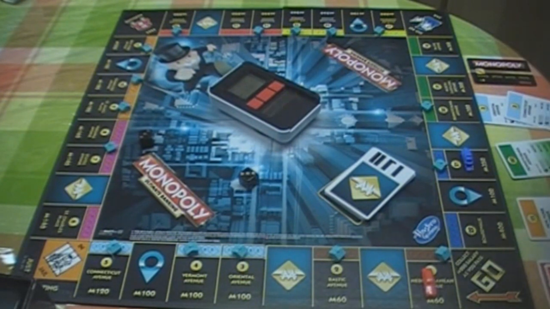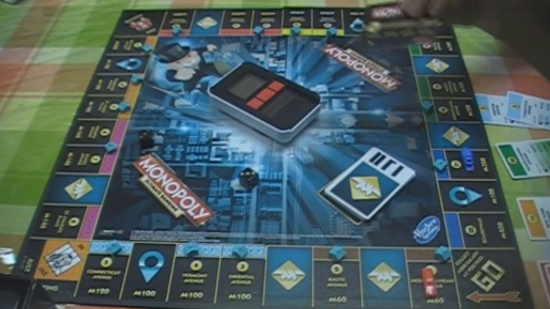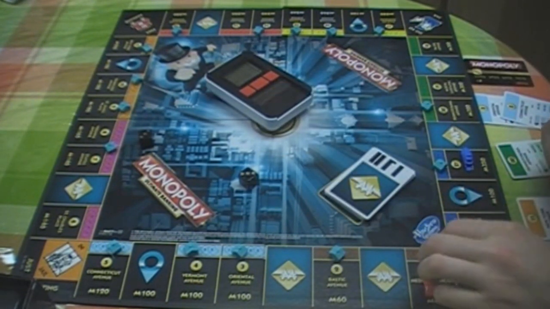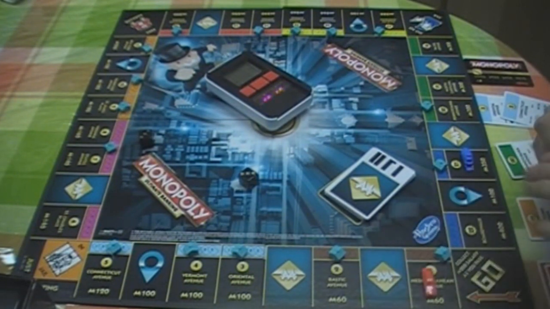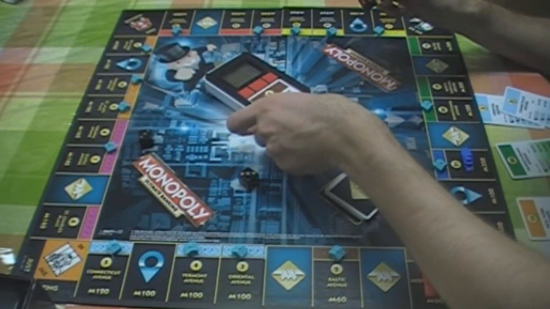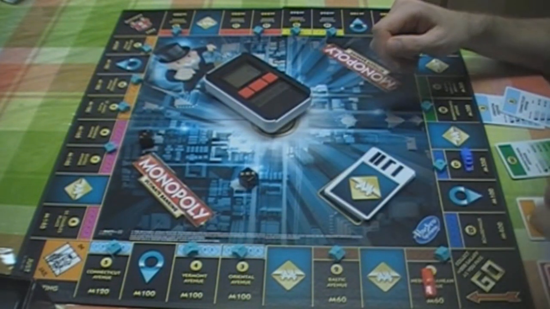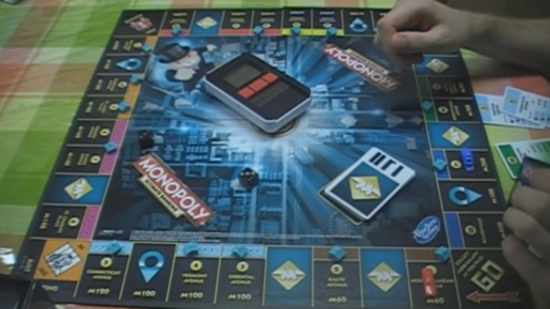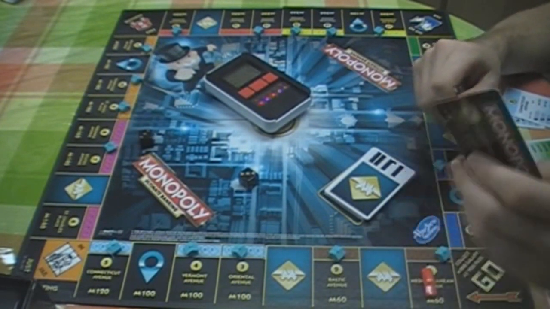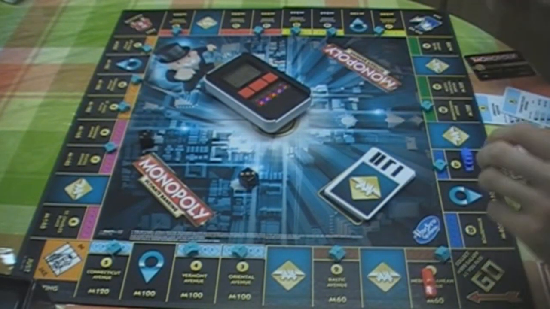First of all, I collect $200 for passing Go. Whoa. Hang on a second, I forgot. I owe you $750 for your level 5. I have just about enough to pay you. Oh wow. It stays at 5, yeah. And I'm left with only $10. Anyways, I go again.